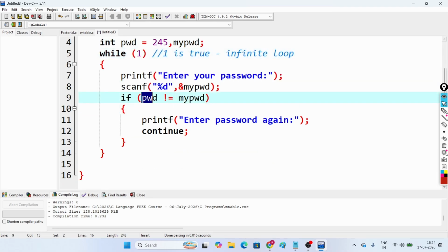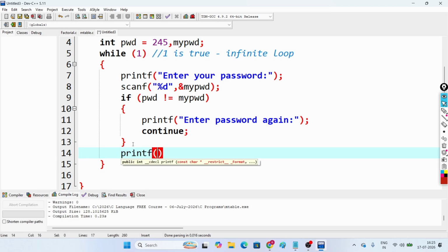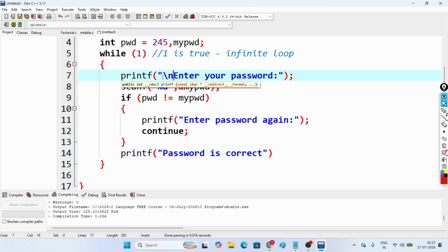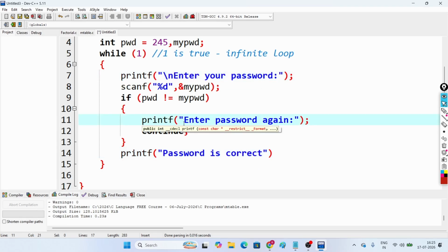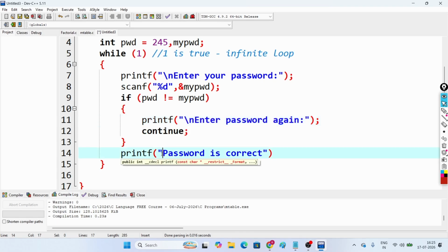If the password and the user entered password are equal, then it will come out of this if condition. If it is correct, we'll go with the message password is correct. So once we say password is correct, the user need not enter the password again.